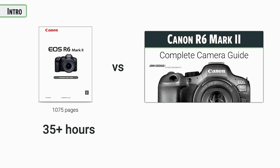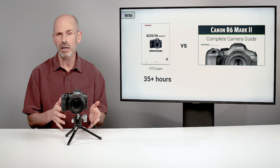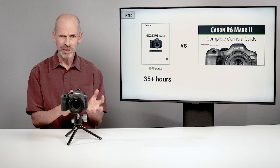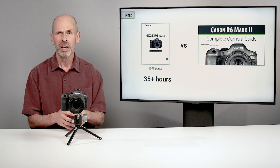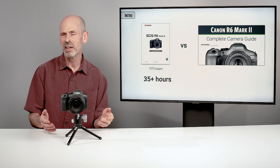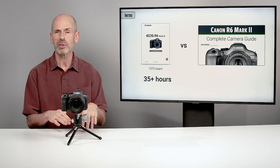The camera comes with a fairly hefty instruction manual, which still has a lot of valuable information beyond what I'm able to do in this class. I'm trying to cover maybe 95 percent of the operation of the camera for 95 percent of the users or 95 percent of the time. The instruction manual still has some useful things — detailed specifications, compatibility issues about certain features not working with other features. This camera has a number of things where if you turn this thing on, these other five things don't work. So there are still some things you might want to peruse there, although I'm going to try to cover all the most important things in class.